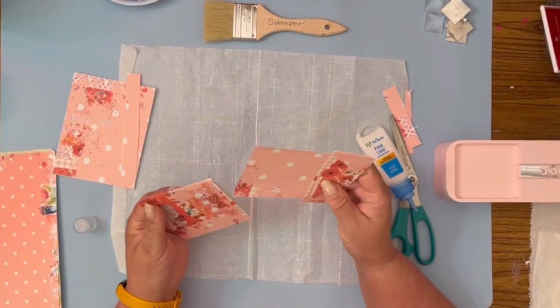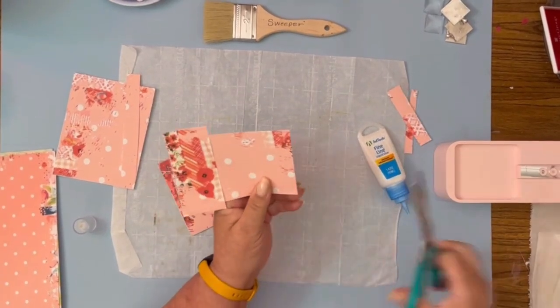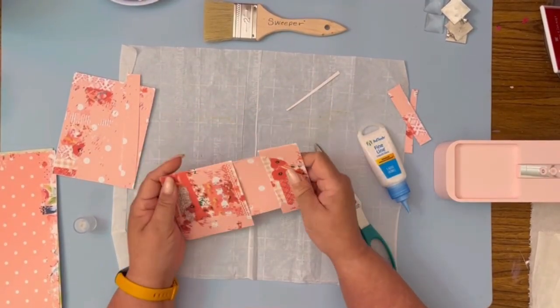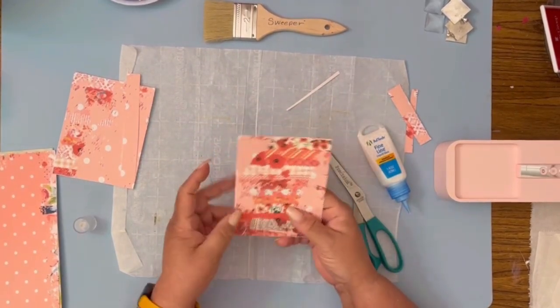And now once that's dry, oh, it's a little long. I'll have to trim it off just a little bit. It might even be just a little wide, but let's see if that did it. Look. Look. Okay, so now that's it.